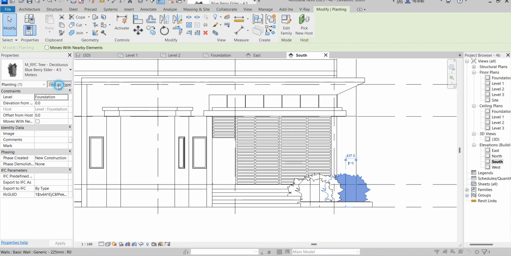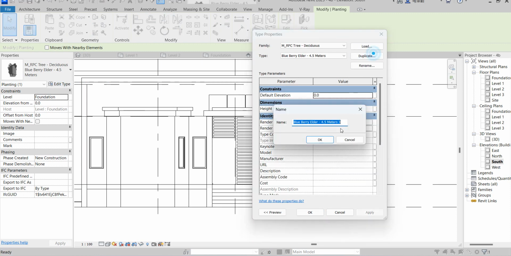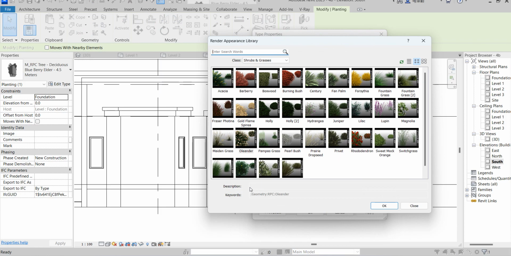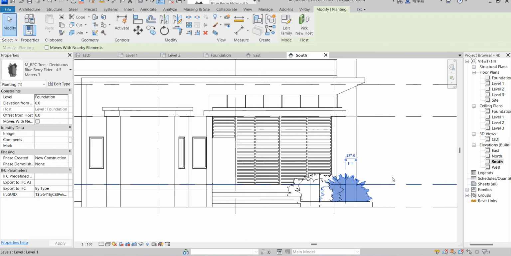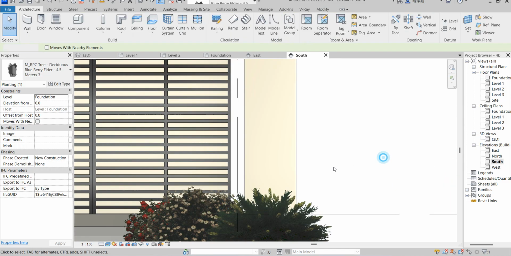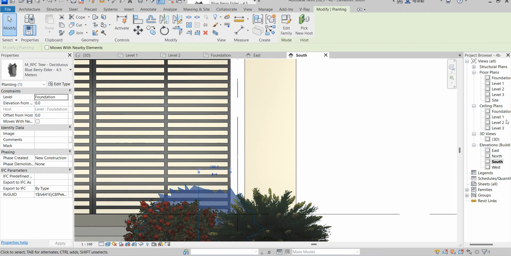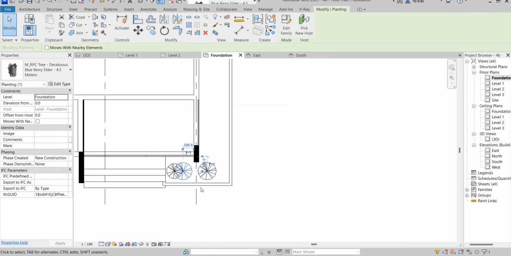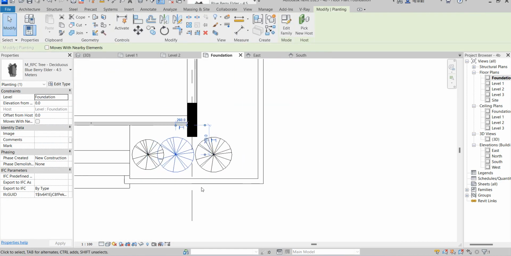So this one, now you click on this one and reduce it again by saying duplicate. Then you go back there and change the color. So here you can just assign this one acacia. So you choose that. So when you come back here, you can check it from the realistic and see the details, how they look. I think like this, it makes a little bit of sense. So come to foundation level, adjust this, so you push it to the front, and just like that.